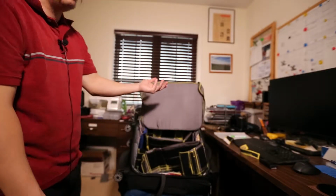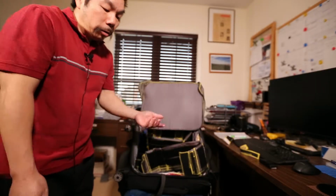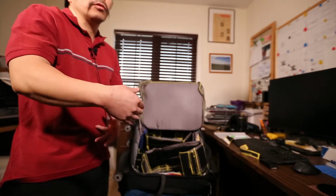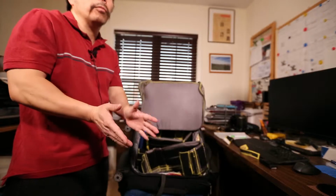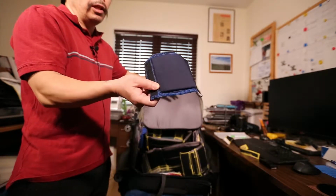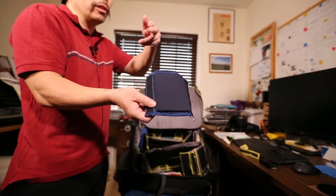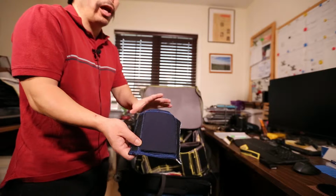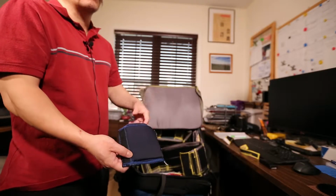So as we go on taking away the camera bag, there's 2 types of inserts in the camera bag. There's always the main insert, which is the long pieces that divide the camera bag into sections. And then you have the small pieces. So let me show you. This is an insert. Really, it's mainly for the dividers. It divides the camera bag into sections. And then you have your main insert.